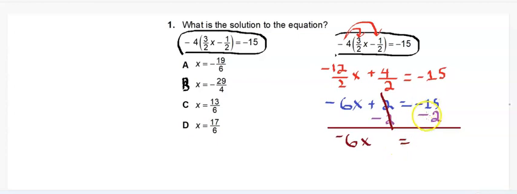-15 minus 2. Think like -15 means you owe somebody $15, and then you borrow another $2. So you owe that person a total of $17. Or if you're a football player, just imagine you lost 15 yards on the first play, and then you lost another 2 yards on the second play. So on third down you're at 17 yards, you lost 17 yards total.